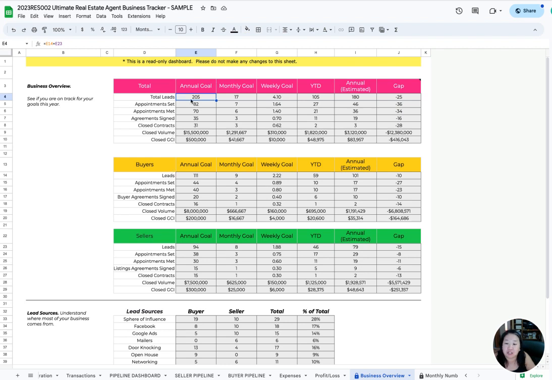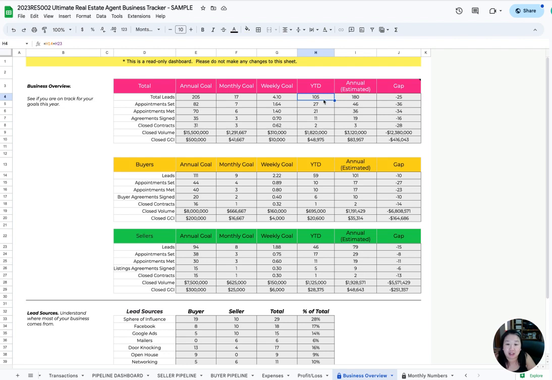But let's say annually your total number of leads is 205, your monthly goal is 17, weekly is 4, and then it'll calculate based upon your transactions along with the lead generation tab. So if you're keeping up with that and making it accurate, then now you can see your year to date, like how many leads have you gotten for this past year up to now, right?